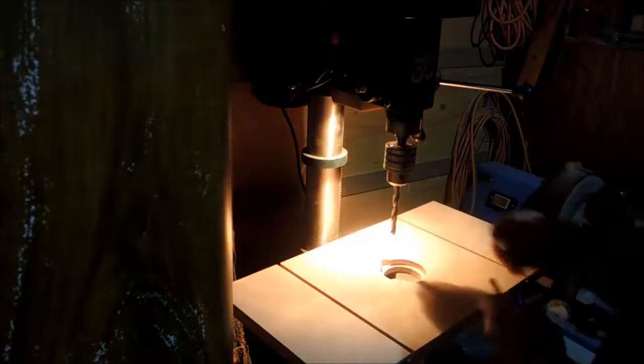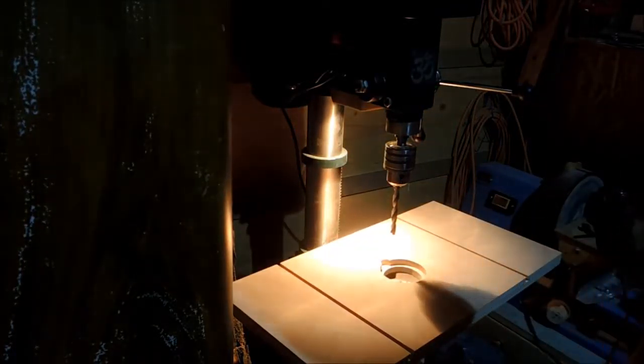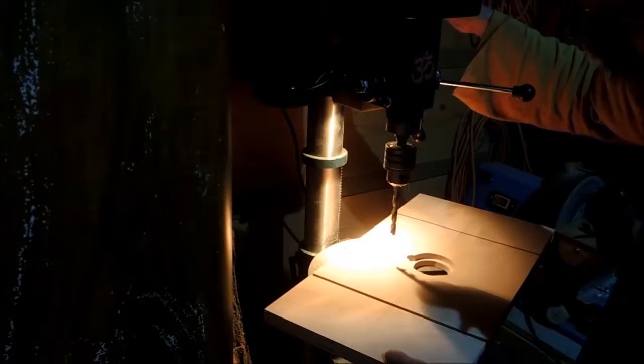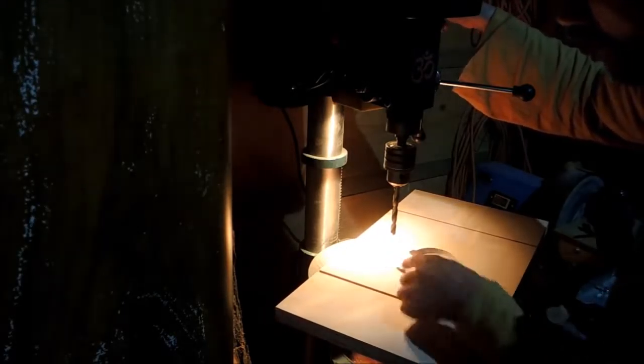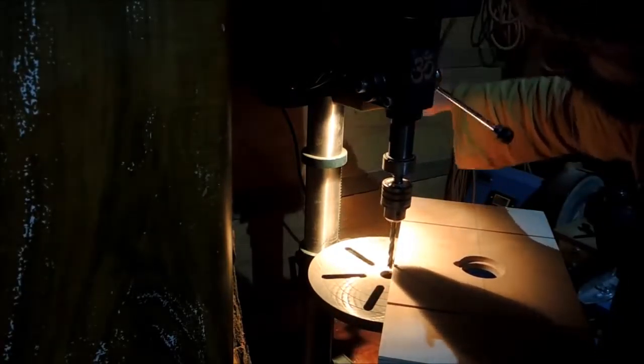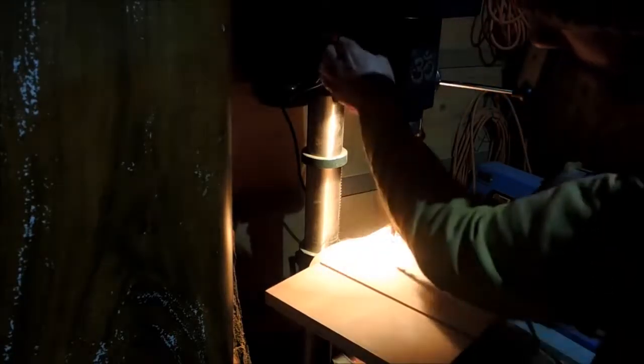I put it here, and this hole is not true. This is the table, it's now 24 millimeters, and I need a 20 millimeter hole, and with the drill press it's very easy.